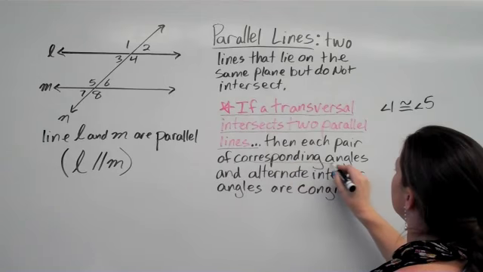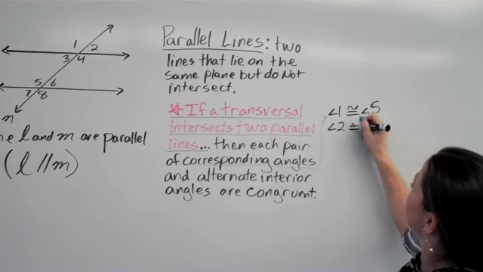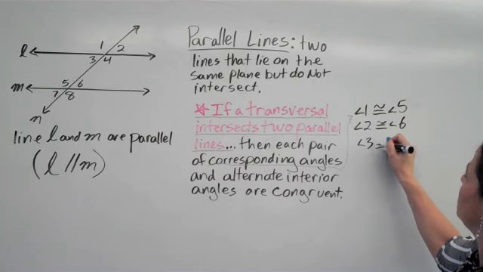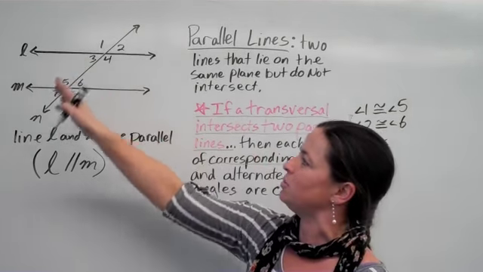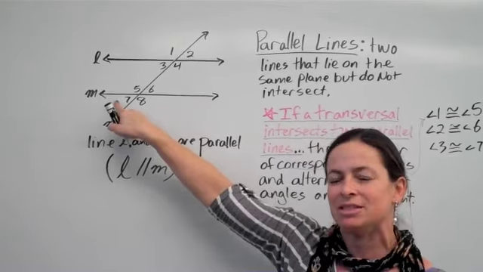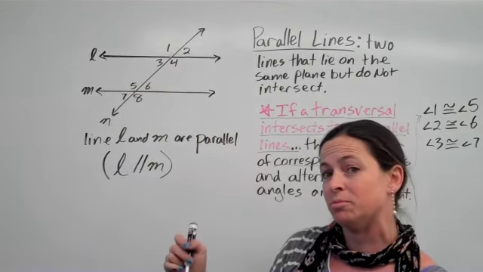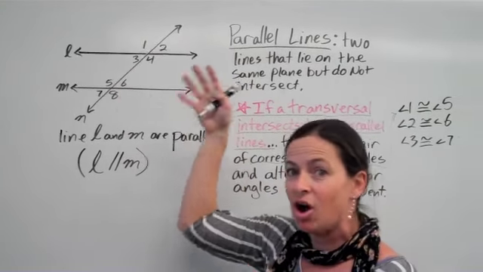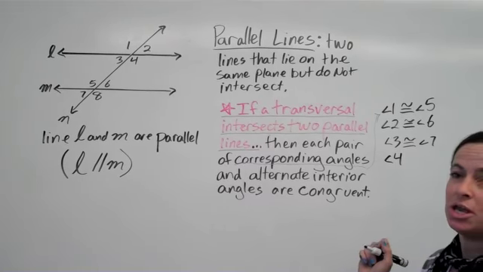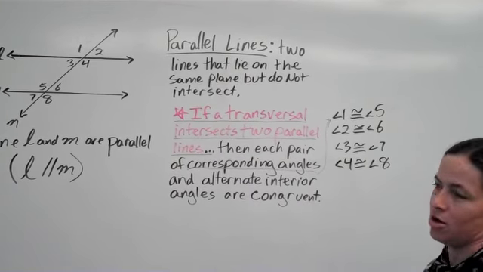So we are talking about corresponding angles right here. What else? Angle 2 is going to be congruent with angle 6. And angle 3 is going to be congruent with angle, what does it correspond with? Angle 7. And take a look at that, guys. Does it look like angle 3 and angle 7 seem to be the same angle? Yeah, they're both acute. Just like angle 1 and angle 5 are both obtuse. And because L and M are parallel, they are in fact the same angle. All right, and we have one more set of congruent angles. It's going to be angle 4 is corresponding with angle 8, and so therefore they are congruent.